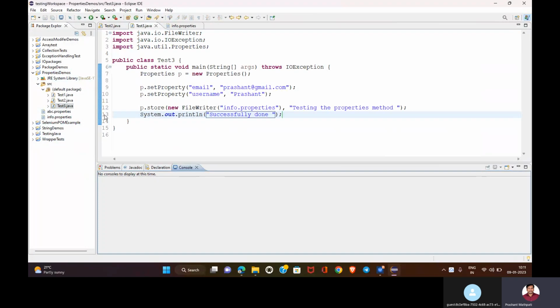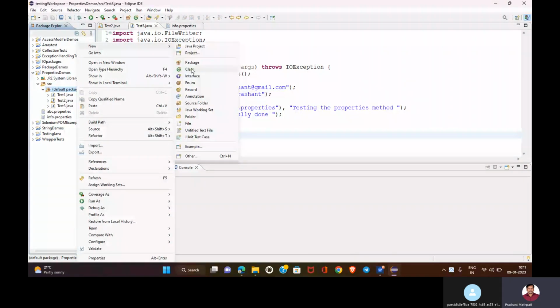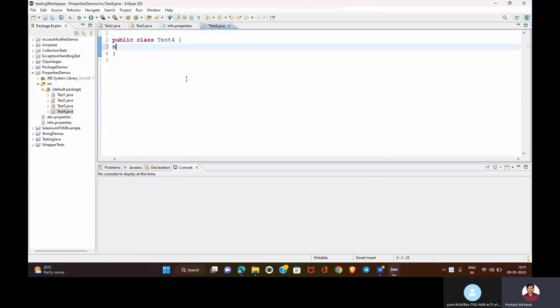Okay. Next, one more, as I told you, the System is a very important class, guys. Whenever you are working with Selenium, System is one of the important classes. By using the System class also, we can set the properties and we can get the property, guys. Now we can go here and take that class. Let me write a main method, and here I can go for a System class demo.